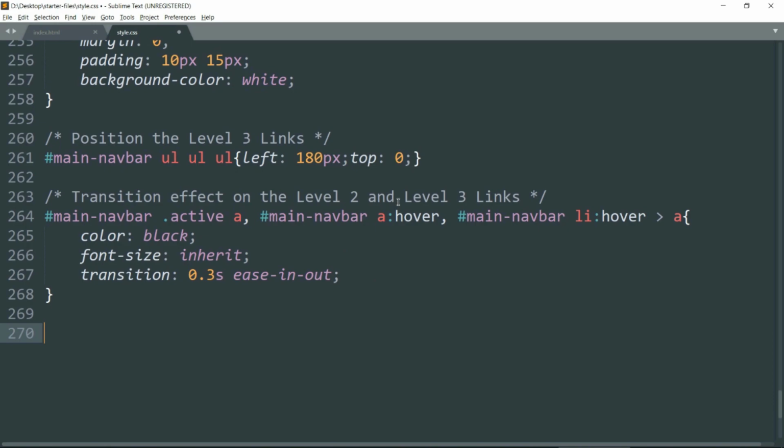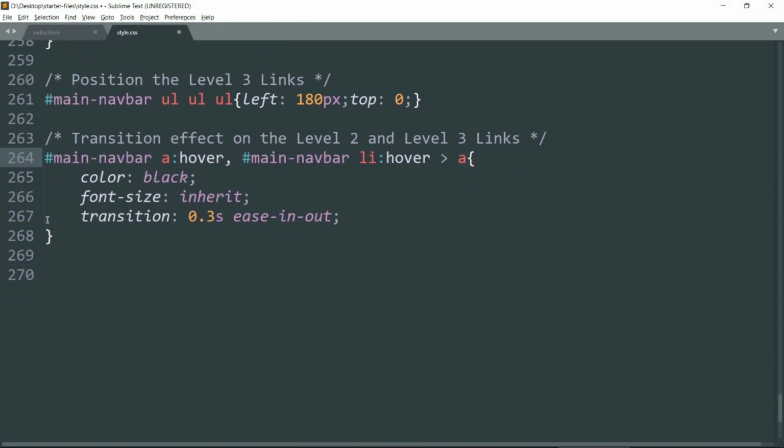Also, we can remove this first .active a since we are not using any active class. But if you want to use any active class with the navigation bar, you can still use that CSS reference as well.